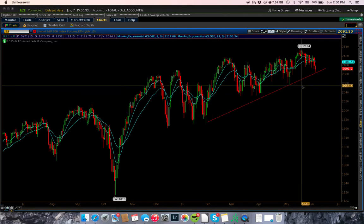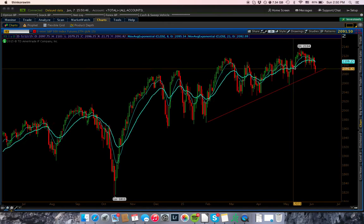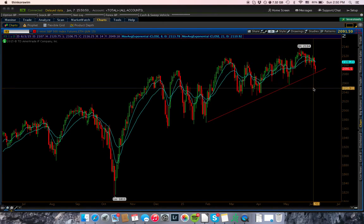Yeah, and we came down, saw like 3-4 days of downward movement, and then it came back up and we hit new highs at 2134. So it could just be the market slowly moving back up. From mid-May till just about the beginning of June, everybody was saying the market can't go any higher, can't go any higher. We may not be getting towards a sell-off, but we definitely needed prices to come down so we could reach new highs again. Yeah, absolutely.